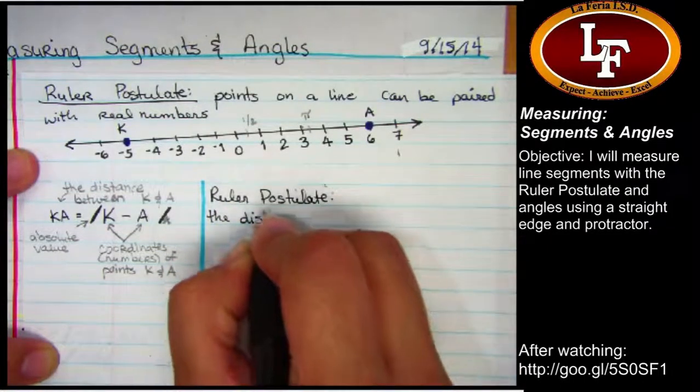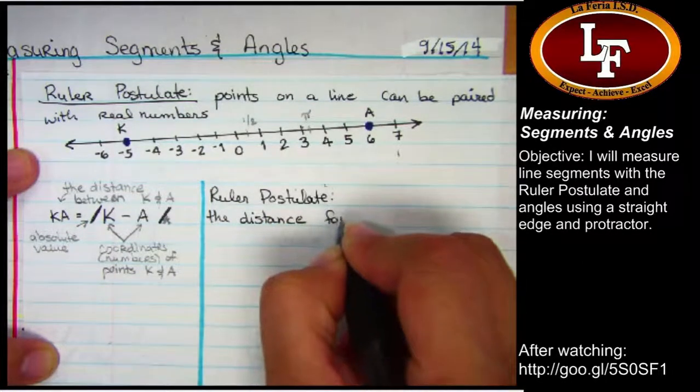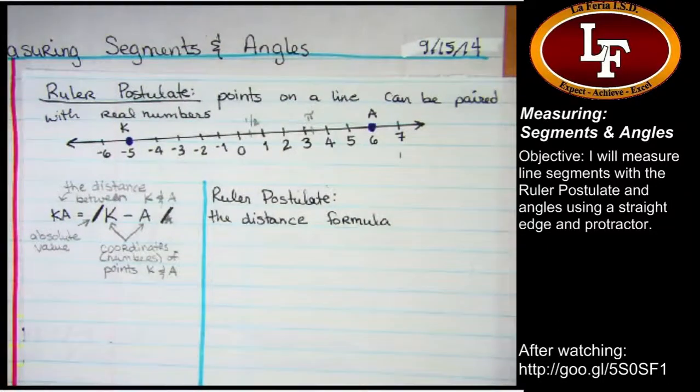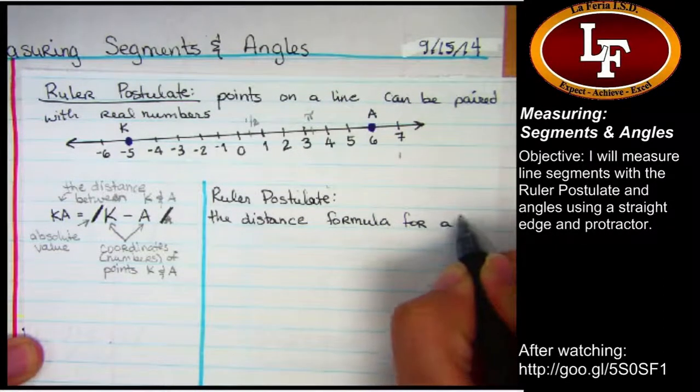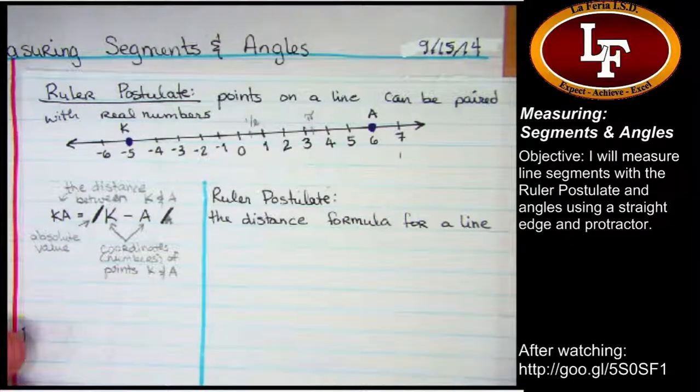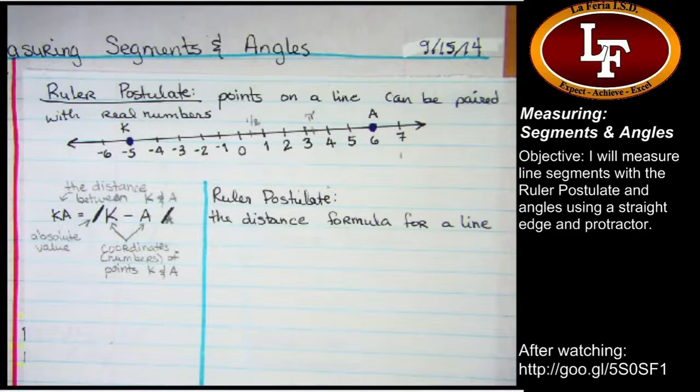Now, if you took Algebra 1, you were given this weird distance formula, and they told you this is the distance formula. And it had a square root, and it was really long, right? And they made it seem like that was the only distance formula ever. And they're right, but only when you're working with that XY graph paper plane. Okay? If you're not on that XY graph paper plane, that distance formula doesn't work. This is the distance formula for a line. So whenever you're on a line and you're trying to find the distance between 2 points, this is the formula to use, not that other one with all the weird square root stuff to it. Okay?